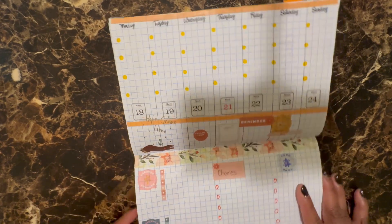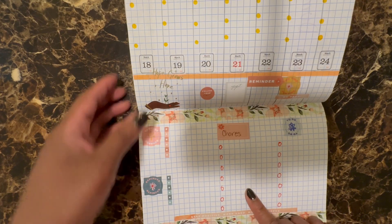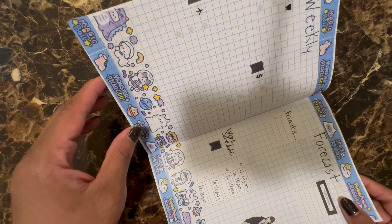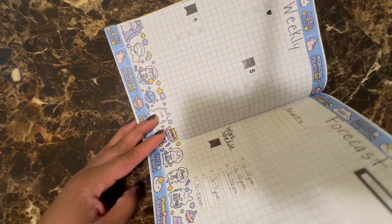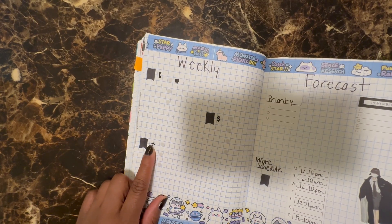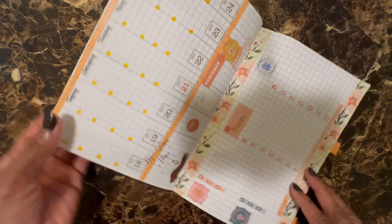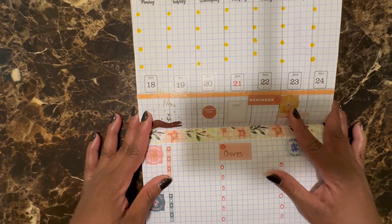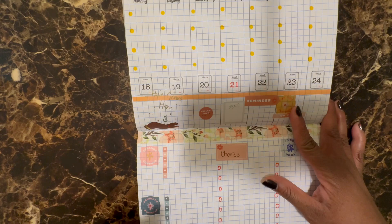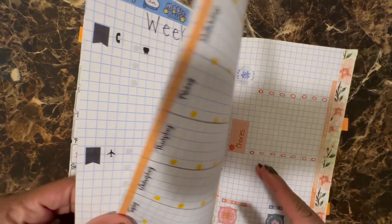Hope grows here. And I have my running list of errands, reminders, to-do lists, and chores. One might say why do I have a slight to-do list here that I would also put in a list of errands. The three spots for the errands — I'm using the plane functional sticker for errands or travel, because I always have them so I feel like why not use them. I am not good with remembering things. It is much better embedded in my head the more and more I see it or write it. So that's the reason why I don't mind rewriting some things, because it's more of like a reinforcer for me than anything.